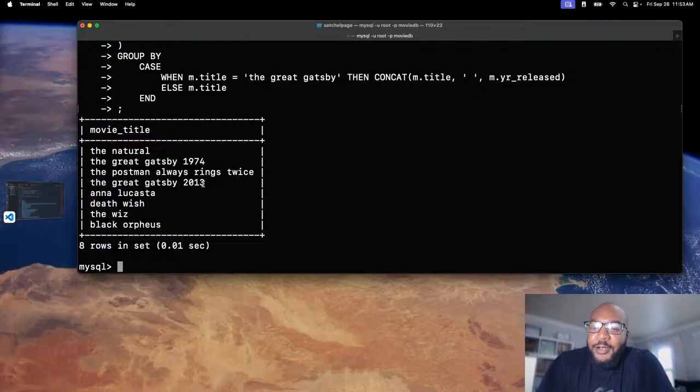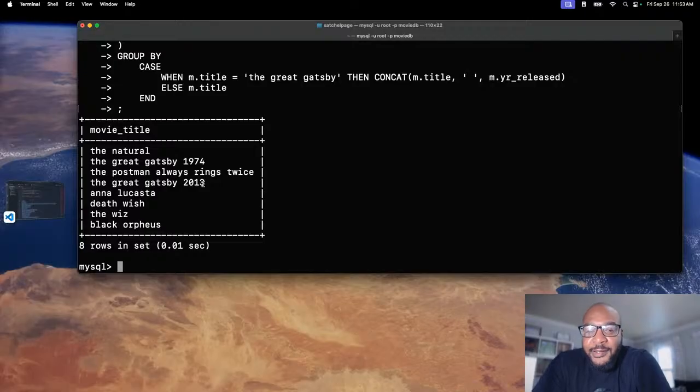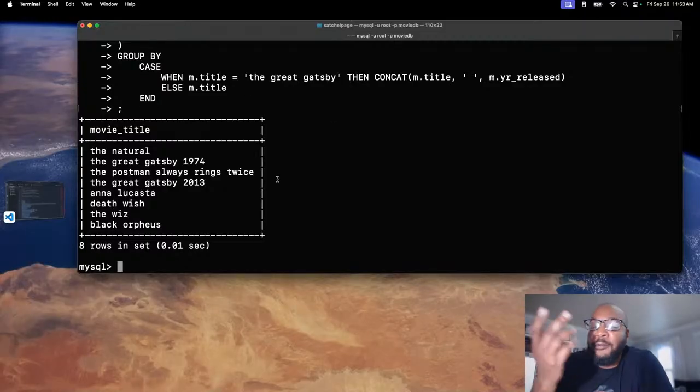We started off with something small, and it then built up into something bigger. We didn't just try to write that query right there out of the gate. No, we dug into it, took it in small chunks, and then built up on it based on the knowledge that we have. We learned a couple of things in the process. We just added to our toolkit, but it's all based on the things that we already have learned.